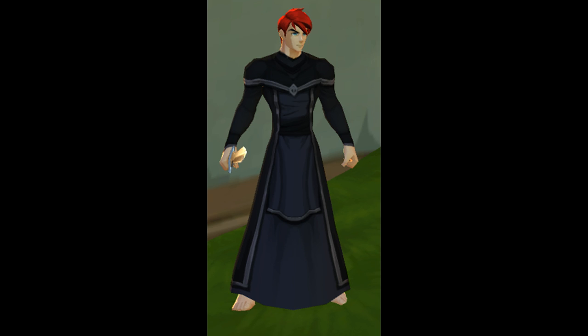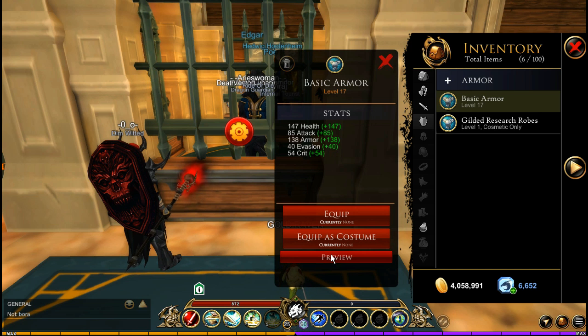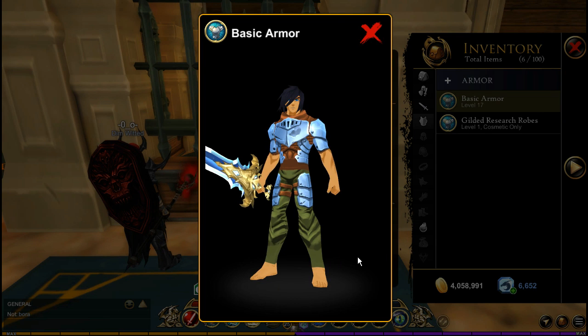Moving into the armor, Acolyte robe, basic armor. This one was available for people before they came out with a change.